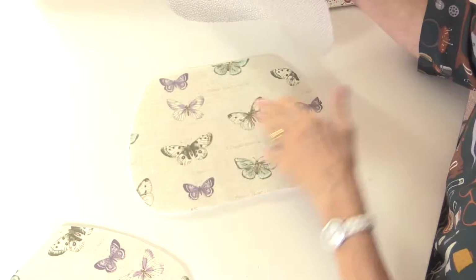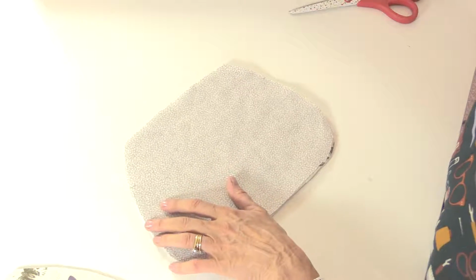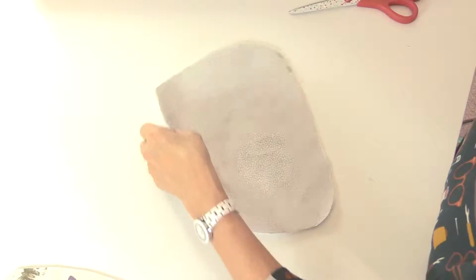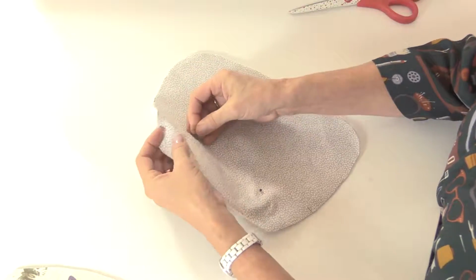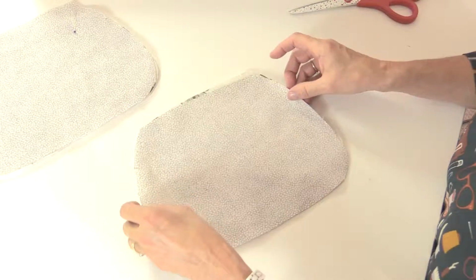Now the next thing to do is to take one of the outer pieces, one of the lining pieces, and put those right sides together so the printed sides are together. And we're going to sew, I'll just put a couple of pins in here so that the fabric doesn't shift as I'm sewing. And then I'm just going to sew around the top on both pieces from that line all the way around here and back down to this line. And the same on this piece.